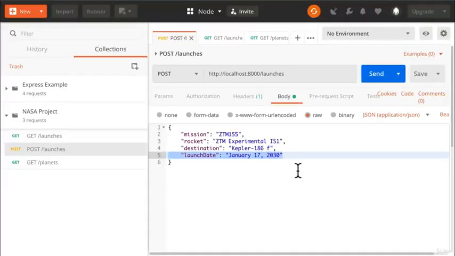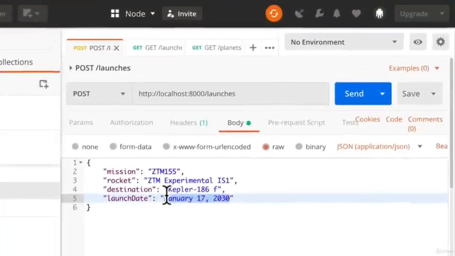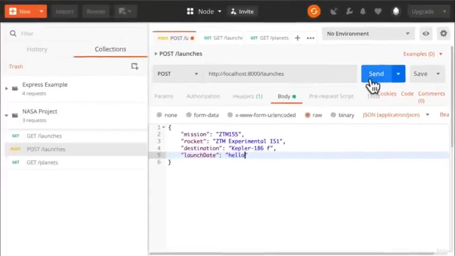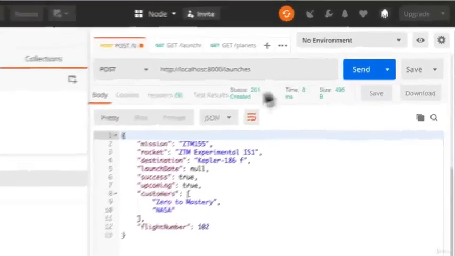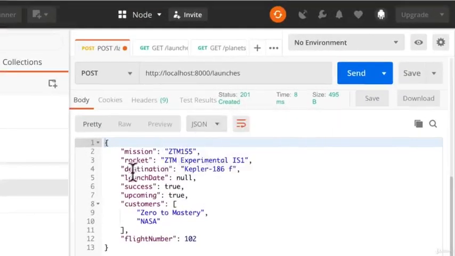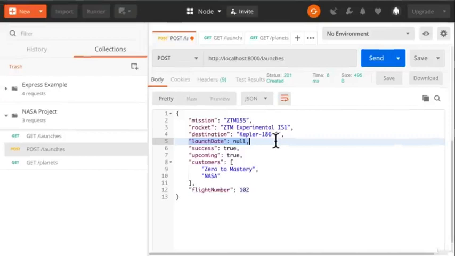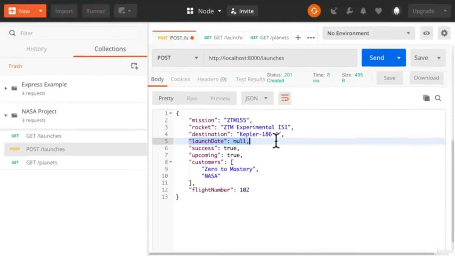This is a really good start, but we're not quite at the finish line yet because, well, our code is a little bit fragile. What I mean is, what if I pass in hello as the launch date and I try to create a new launch? Well, we still get the 201 created and our launch date is null, which is going to cause problems when we try to launch this mission. The last thing we need when scheduling interstellar missions is to miss our schedule. We absolutely need to do something about this.